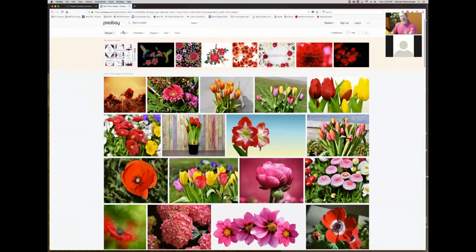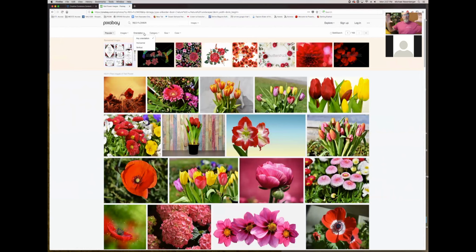Now, again, similar to what Google has, in here we can look by what's the most popular, what are the latest uploads, editor's choice. They go through and curate the materials and say, if you were looking for a red flower, this is like the top hit of what we like. So you have editor's choice. Along with images, we have vector graphics, and we'll talk a little bit more about that in a second, illustrations, and of course, video.